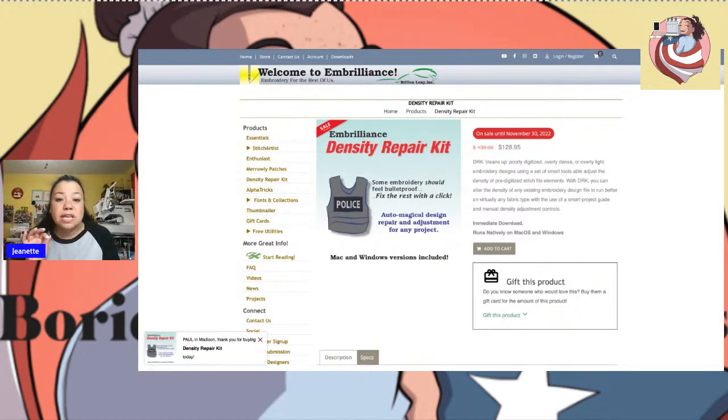One of the things that I really like about this is that if you have an embroidery design that's very, very dense, you may end up having a lot of unnecessary stitches in there. In the video where I showed how to use this, I had a design that was, for example, 8,000 stitches. When I ran the density repair kit on the actual embroidery design, it took out about 1,000 or 1,500 stitches. Now, some people may go, okay, Jeanette, what's the big deal?